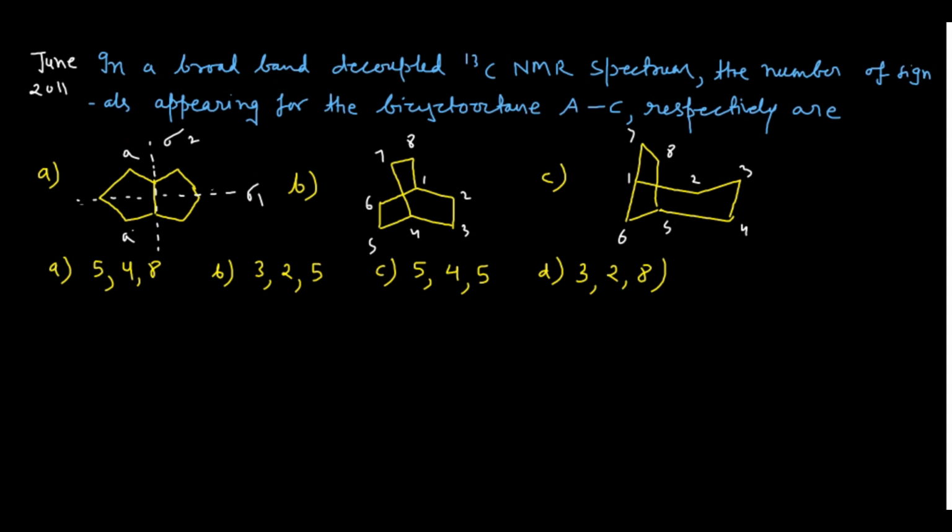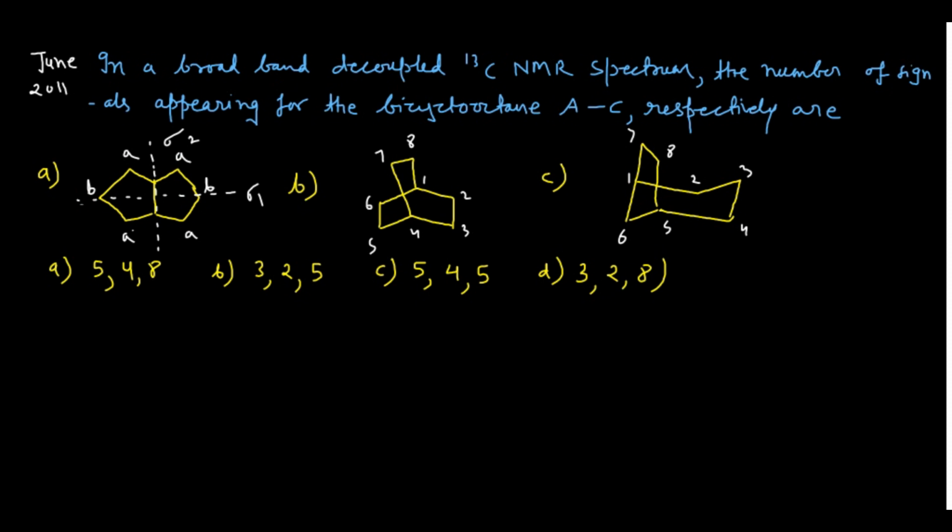So what you can do, you can mark this as A, and this is also A due to the symmetry. So this symmetry plane is there in between 2 and in between 2, and this symmetry plane is there in between 2, in between 2, in between 2. So they are equivalent carbons, AA. Now you can see here, since the symmetry plane is there, this and this are also equivalent. So you can write, say this is type B of the carbon, this is type B of the carbon. So this molecule A is giving only 2 signals in the NMR spectrum.